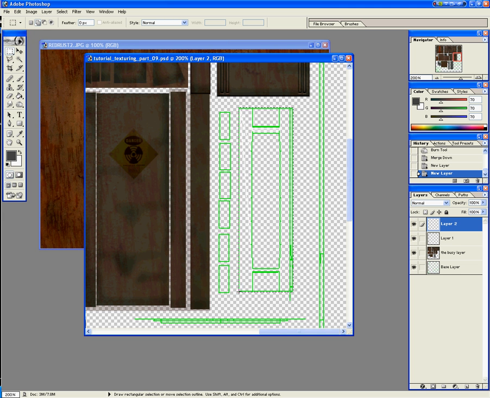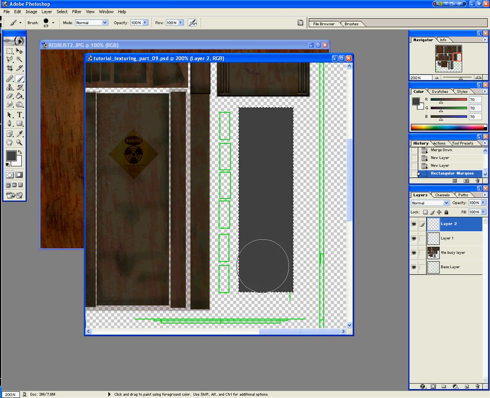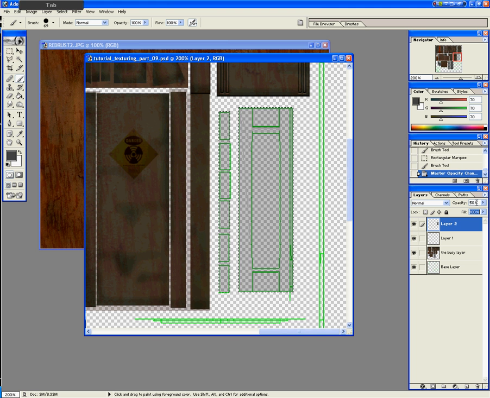Now I'm going to block out this area here, like that, and I'm going to paint it in. Now I'm going to block out this area here. And you know what? I'm going to paint that in too. God, wow, Chris, that's incredible. What a basic texture. Thank you.